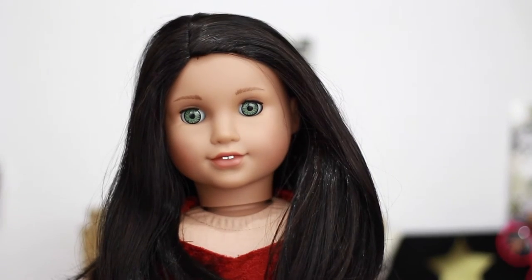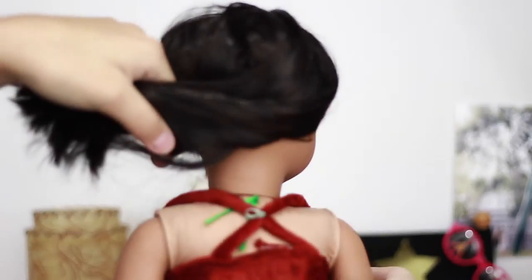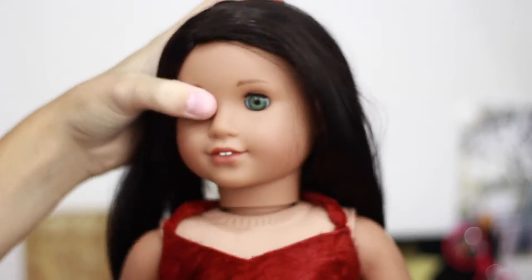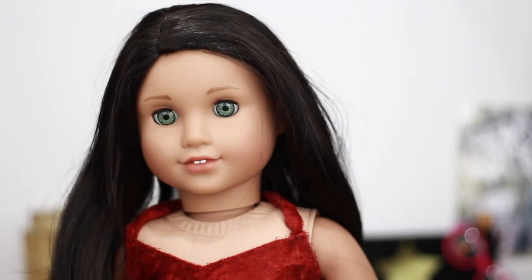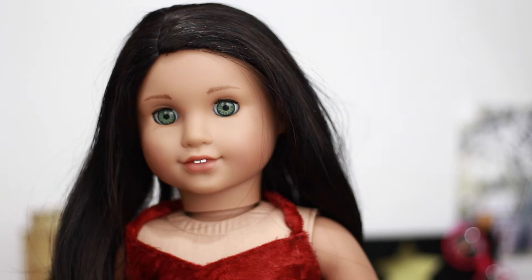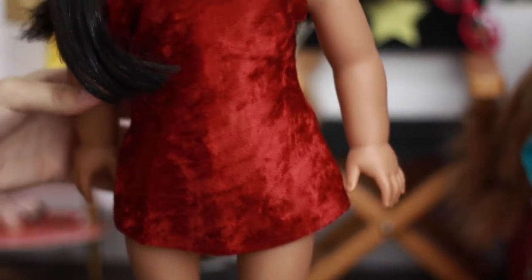Okay so here it is. The straps were quite long so I did tie them in the back so it's kind of like a cross back now. But other than that it's so cute and I really like it. I'm going to put this shirt under it — like the white t-shirt trend. I think this would be quite cute, but it does look really good on its own too.